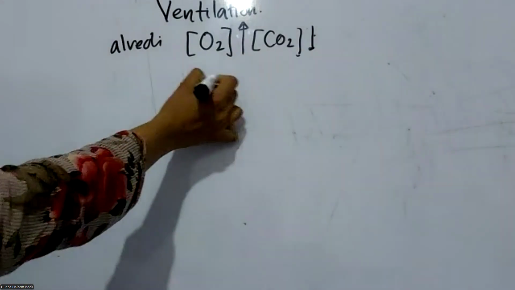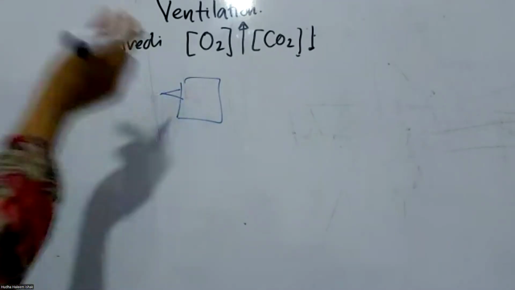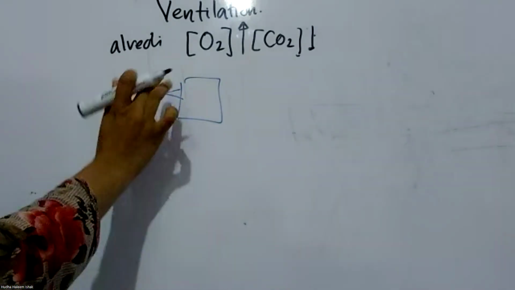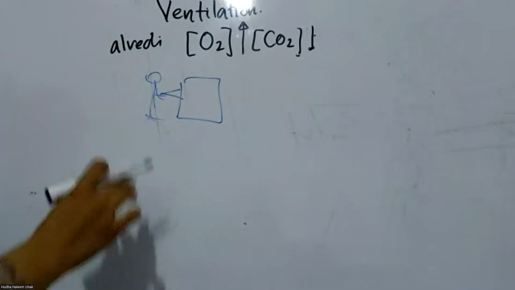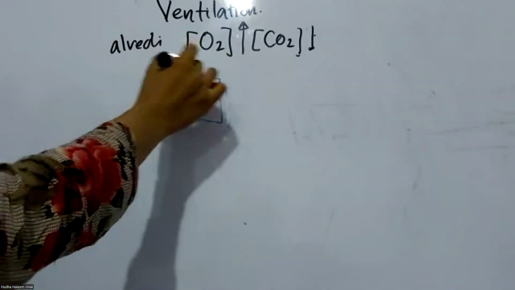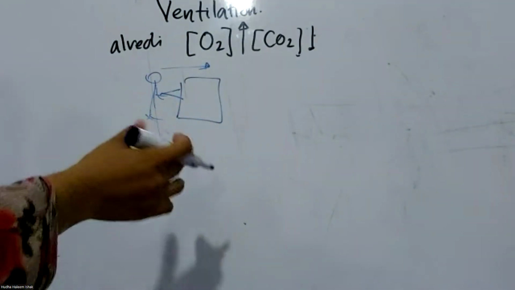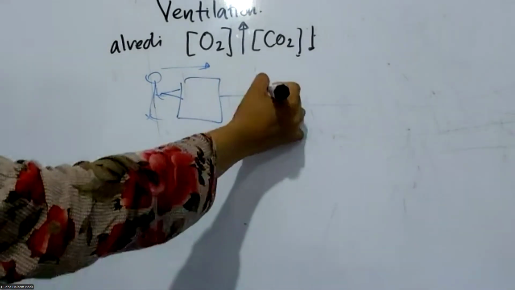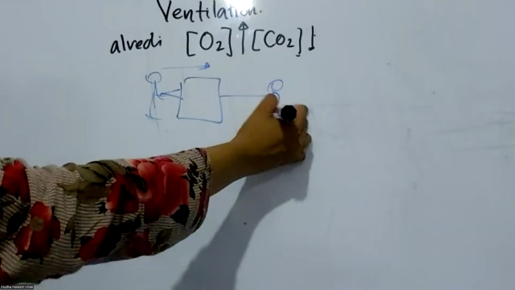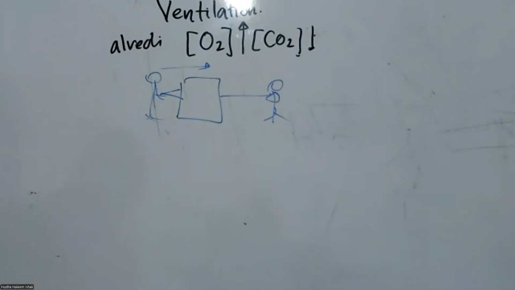Pushing means like this. Okay, we are pushing the gases into the respiratory tract, into the lungs. But what happens in humans is they have to pull the gases into the respiratory system, into the lungs. Okay, so human breathing is what? It's a negative pressure breathing.